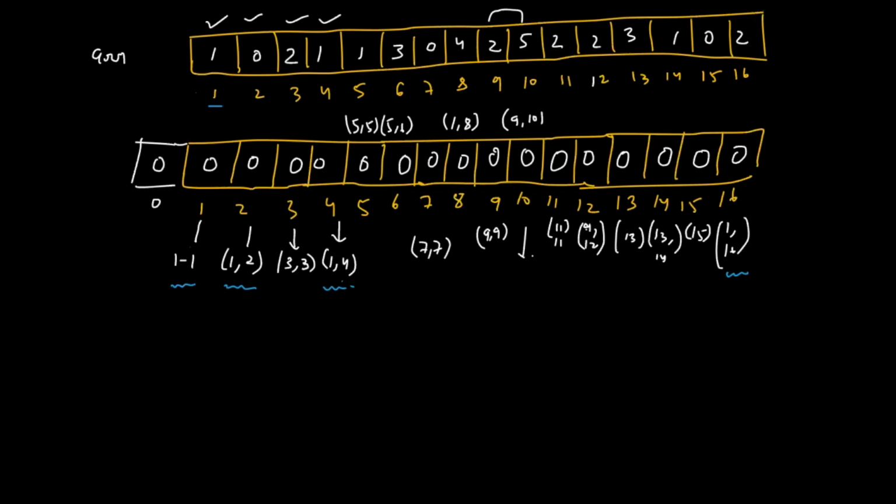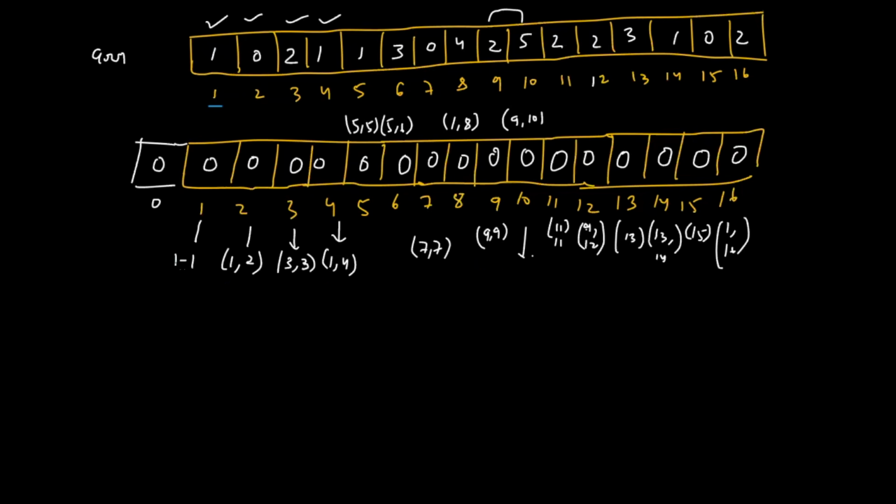Then you're updating 1 comma 4 because it stores the sum between 1 and 4. Since you're updating 1, the value at 1, 4 has to be updated. Then this has to be also updated because it is storing the sum between 1 and 16, and you're updating 1. Why are you not updating 9 comma 9? Because this is storing the sum between 9 and 9, and 1 doesn't affect that.